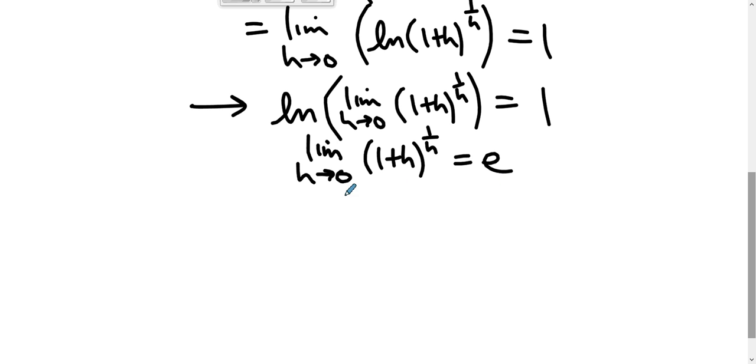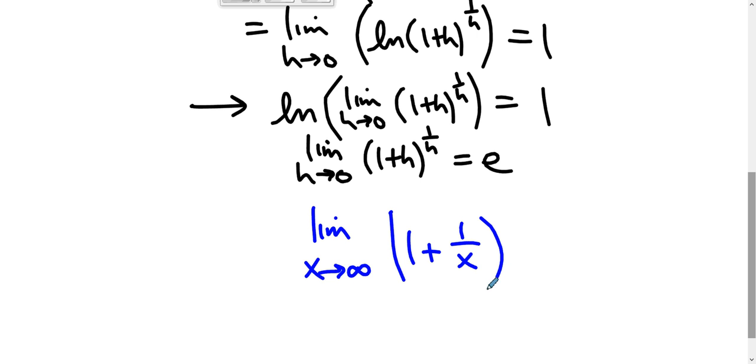Well, instead of taking a limit as h approaches 0, which is not very familiar to young people, take a limit as x approaches infinity instead. If we take x going to infinity, so h has to go to 0, that thing goes to 0. And as h goes to 0, this thing gets large. That's the other way we write E. It's a limit as x goes to infinity of this thing.